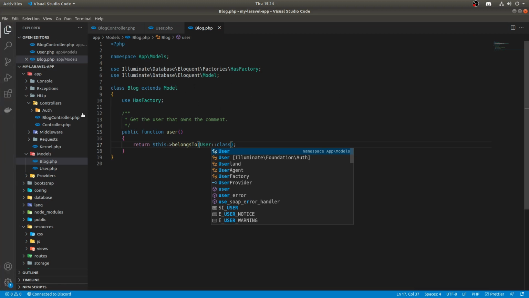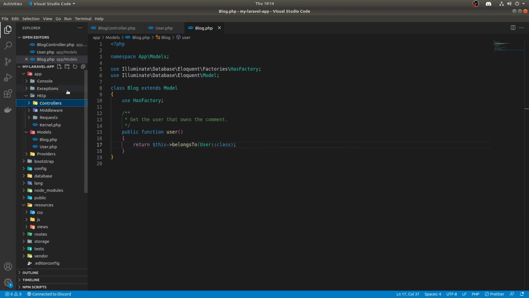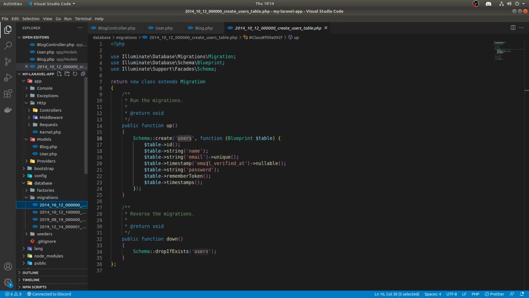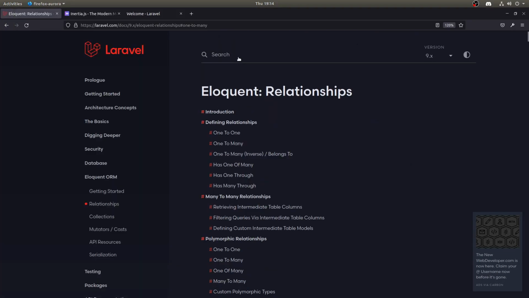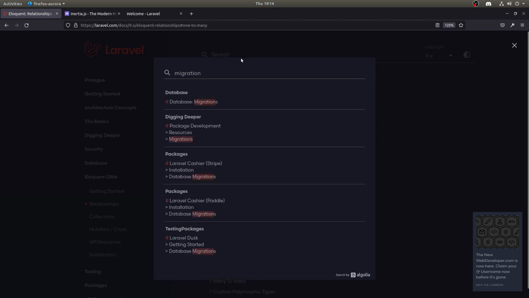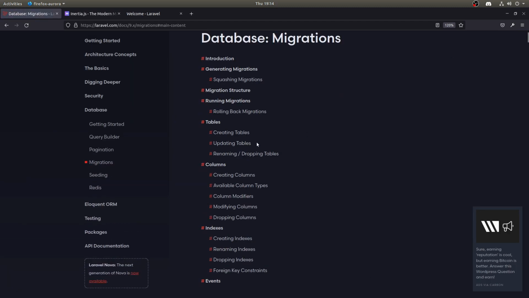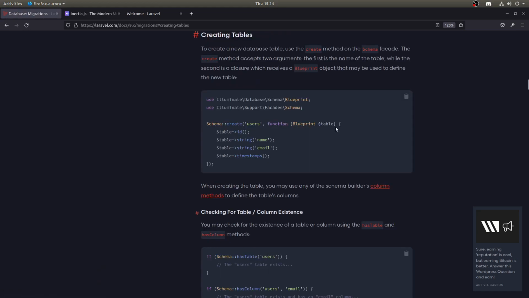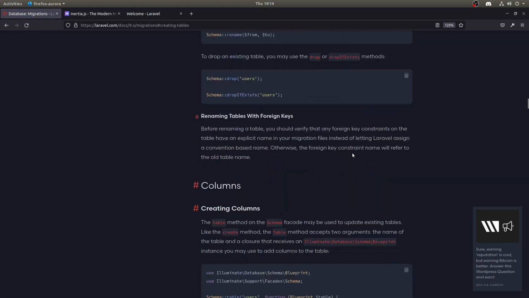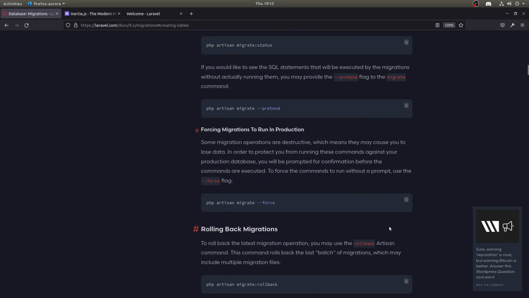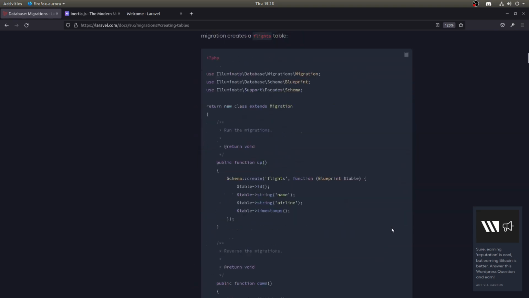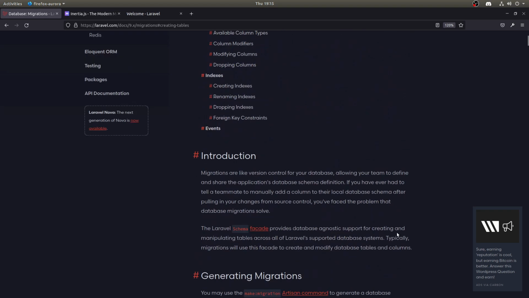What we'll do now is we can get a migration going so that we can actually have this in the database. We've got migrations that already exist, like this one, the users migration. If we just create our own migration, we'll find the part of the docs for this as well. So migration, and this will have all the information we need about creating tables. Usually there's a command somewhere, and that is the best place to get started, at least for me anyway. Yeah, oh, here we go.